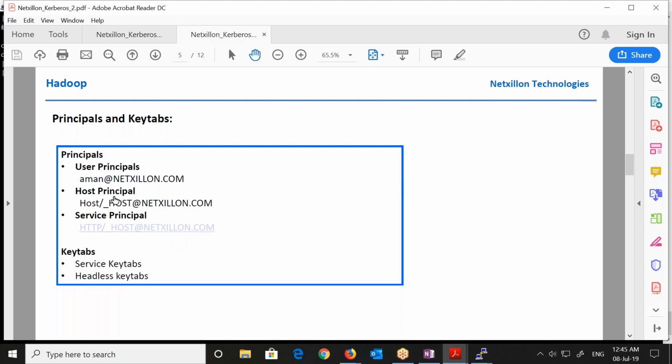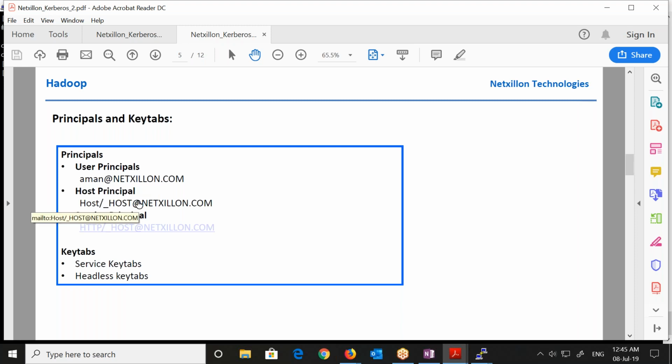Let's say I want to create a principal for Aman, meaning I want to create an Aman user in Kerberos. It will look like this: Aman at this domain name. This domain name in Kerberos is called the realm. It will be in capital letters.